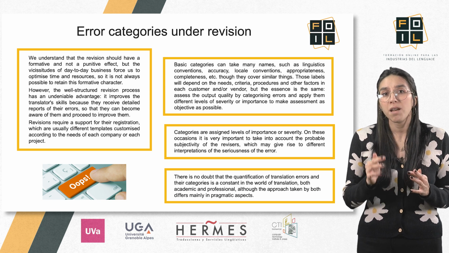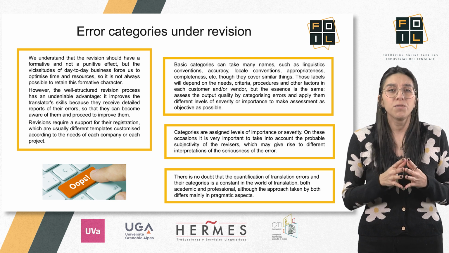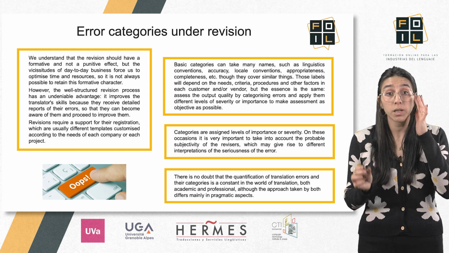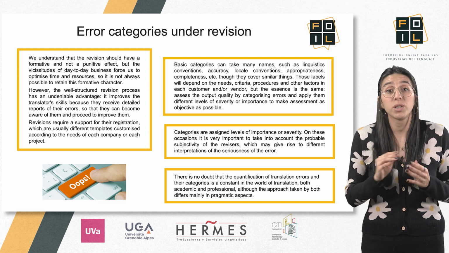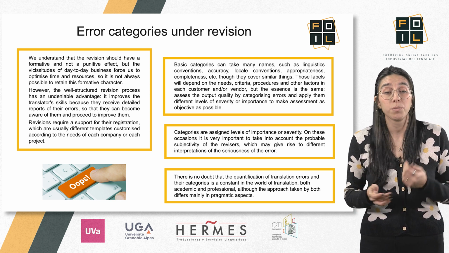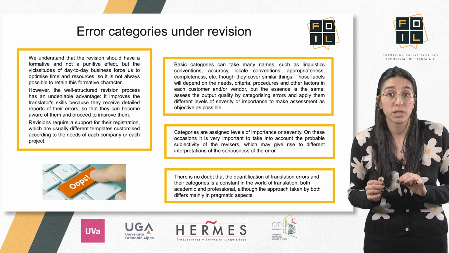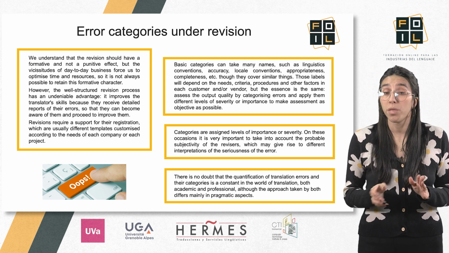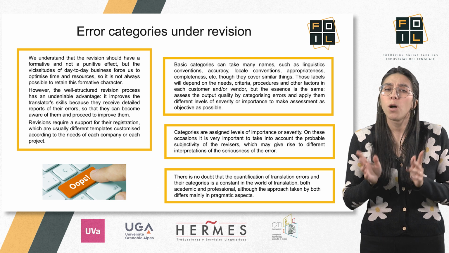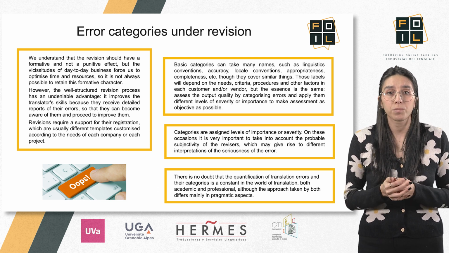Categories are assigned levels of importance or severity. On these occasions, it is very important to take into account the probable subjectivity of the revisers, which may give rise to different interpretations of the seriousness of the error. There is no doubt that the quantification of translation errors and their categories is a constant in the world of translation, both academic and professional, although the approach taken by both differs mainly in pragmatic aspects.